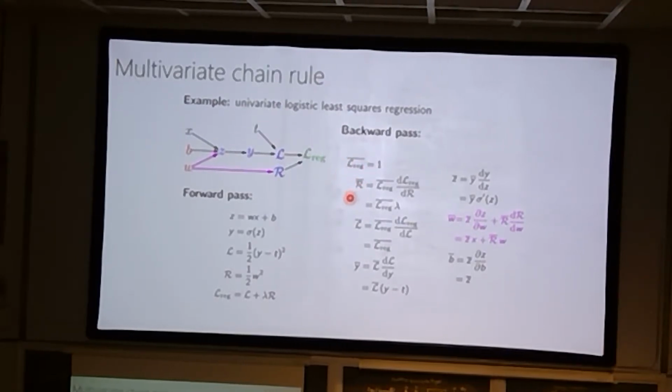So now we have the derivative of the loss with respect to R. It is going to be the thing from above, this child, if you will, and then again, just use the chain rule. And then we can actually just look at what this is. This is just a lambda, right? We read it off from here. And so again, we're just reusing. This guy gets used here, and then this is just evaluating to that.